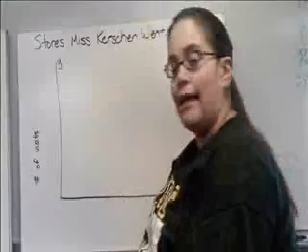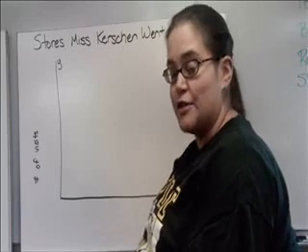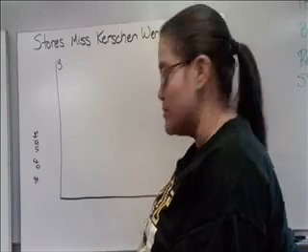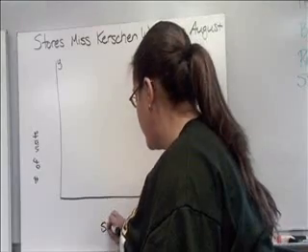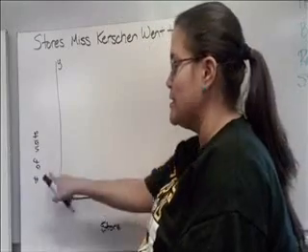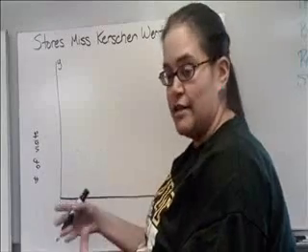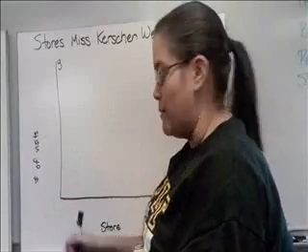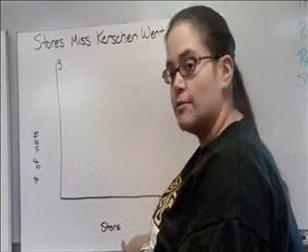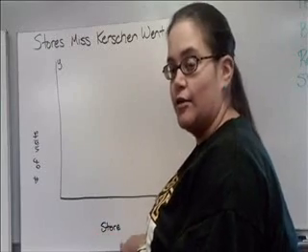Okay. And then what is my independent axis, or my independent variable? That's what I'm changing on purpose, and that would be the store. Cool. So the number of visits is my dependent variable because that's what changes. That's what is the result of the experiment. And then the store is my independent variable. That's what I am changing. That's what I'm looking at.